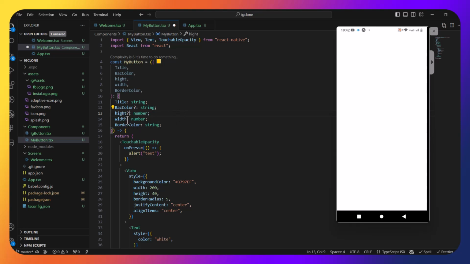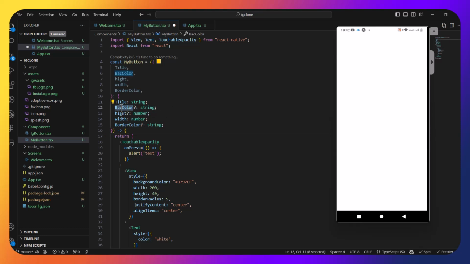So the height might not be there, but the width must be there. The border color might not be there either. Let's start with the things that might be there and might not be there, because now they are giving us some issues.